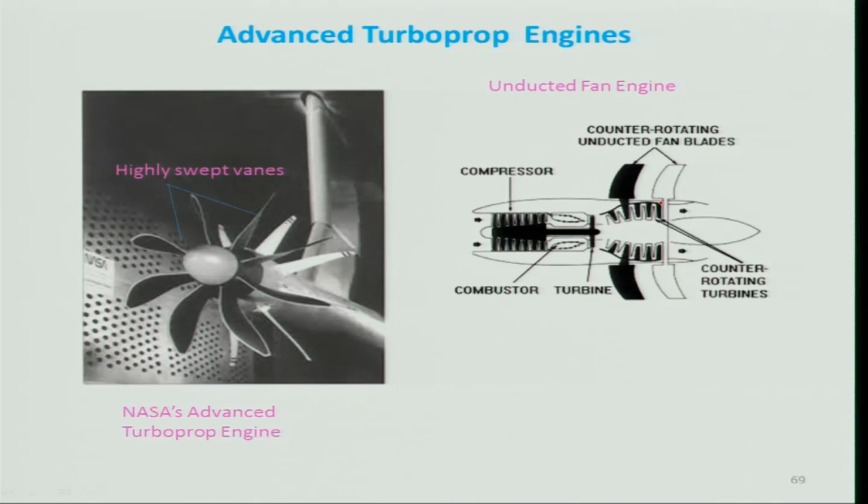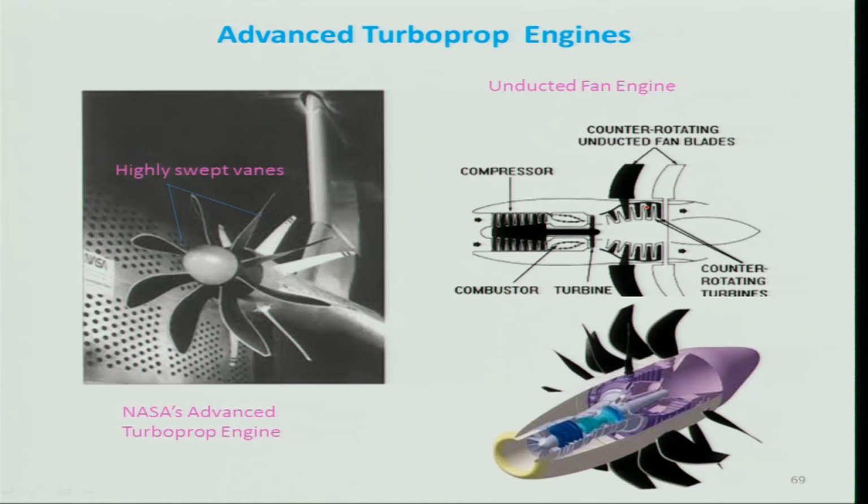The problem is that the noise is very high, and there is another problem of leakage, right. The leakage of this hot gas is another biggest problem. So, therefore, of course, GE developed this engine quite some time back, and they used very highly swept vanes as well, as you can see, but it is not being used in practice, however maybe in future it will be used.